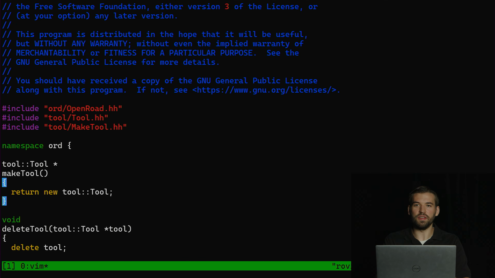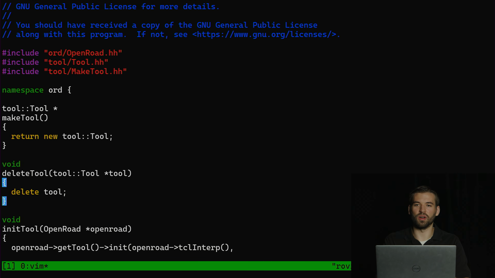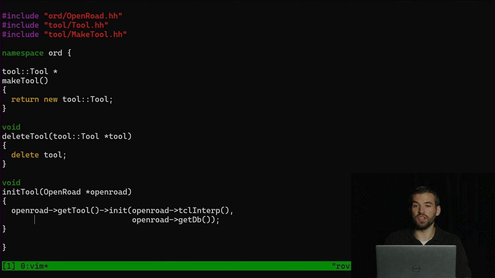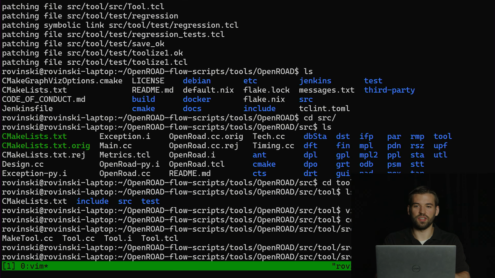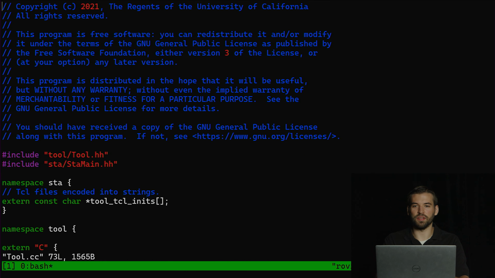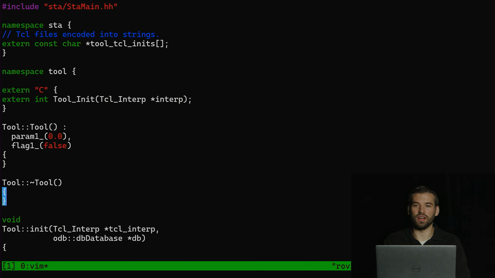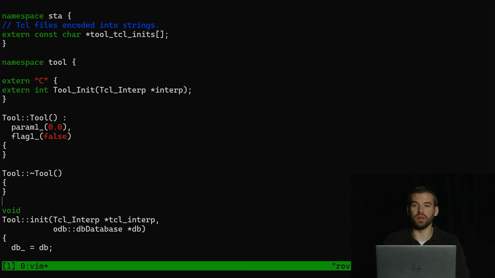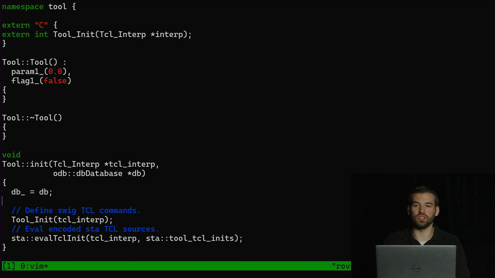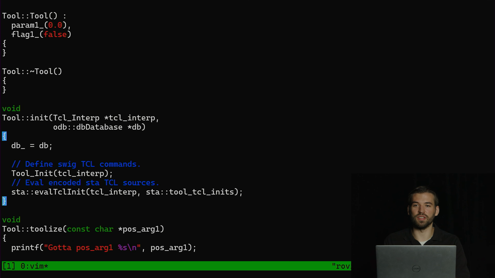So I believe this is something that's really important for when your tool is being initialized. This is a little bit boilerplate. There's not too much to change here, I don't believe. But then in the tool.cc file itself, this is the important part where your tool is actually going to be doing things. So here's some constructor, destructors, member functions.